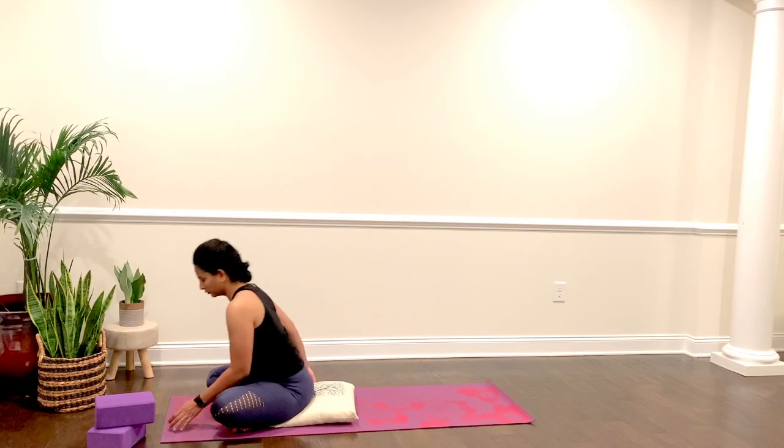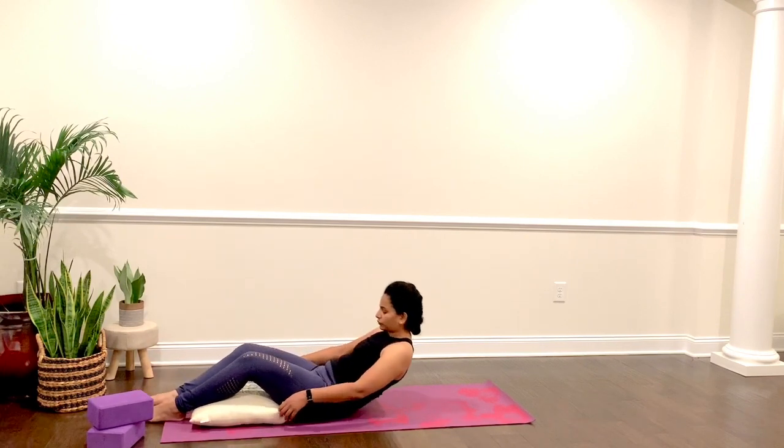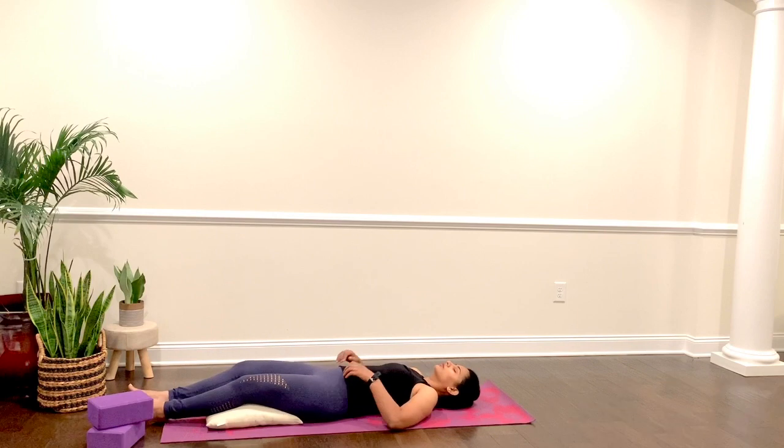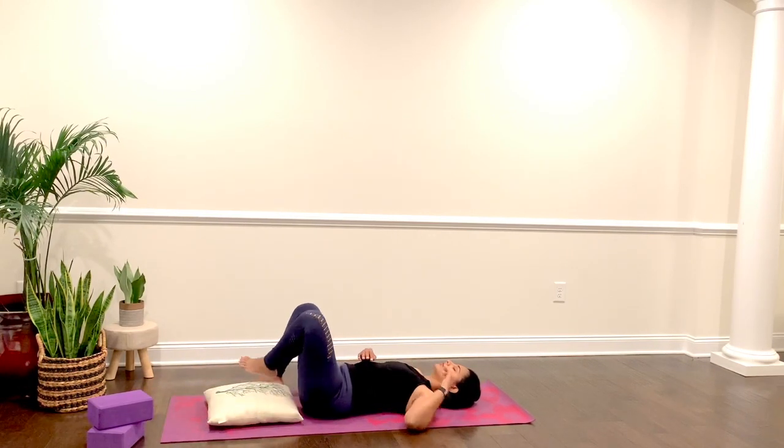Relax yourself, go back onto the mat. You can use the pillow under your knees. Place your palms on your belly. Feel how you inhale and exhale. How is your belly moving as you inhale and exhale? It expands as you inhale and contracts as you exhale. One more inhale and exhale.